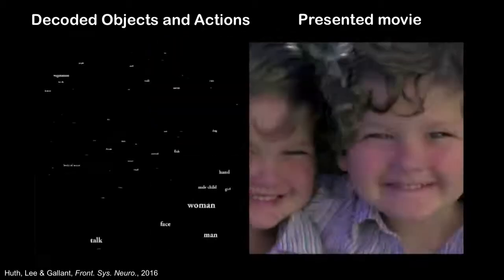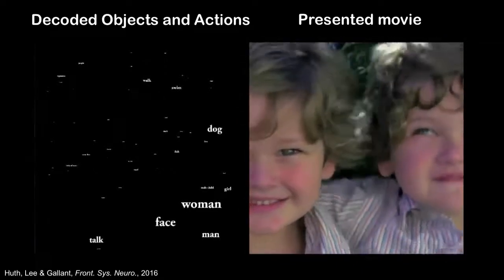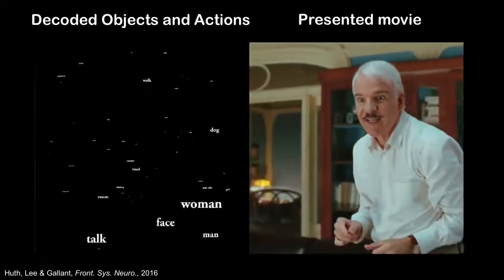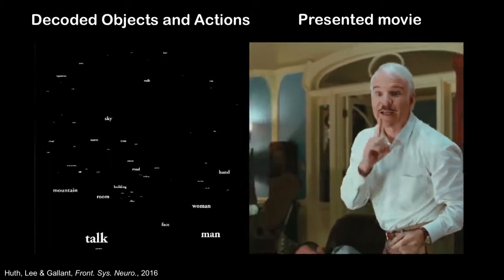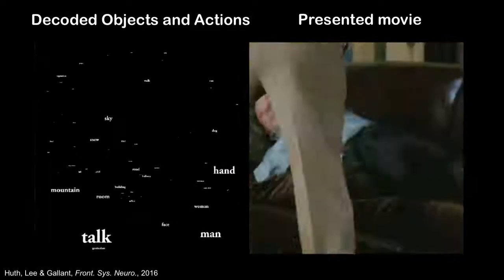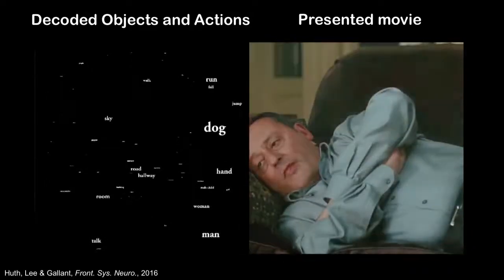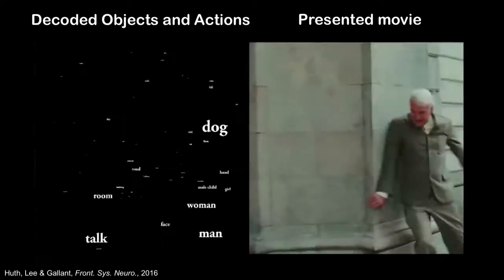Here's a decoder that is recovering information and decoding it from high-level visual areas. These visual areas don't really carry a lot of information about the specific structure of a scene, the distribution of surfaces and colors and textures. They carry information about the content of the scene, what people were present, were there objects present, the semantic information in the scene. And you can see that this decoder also works fairly well.